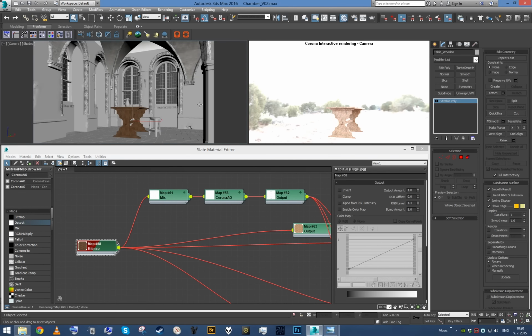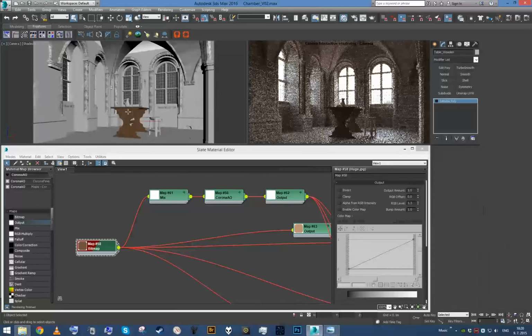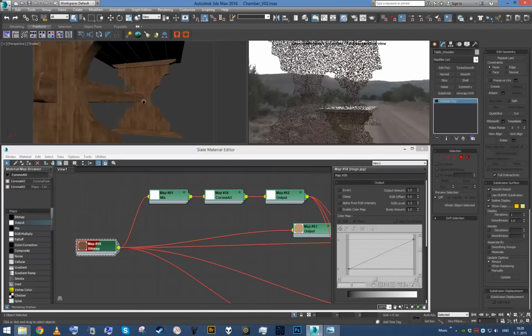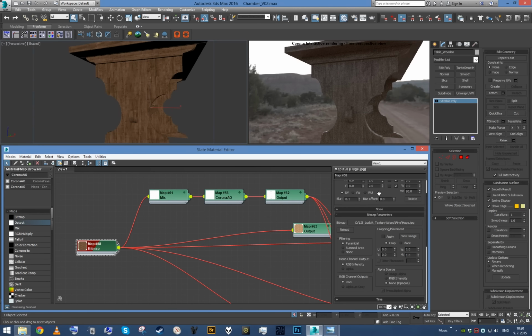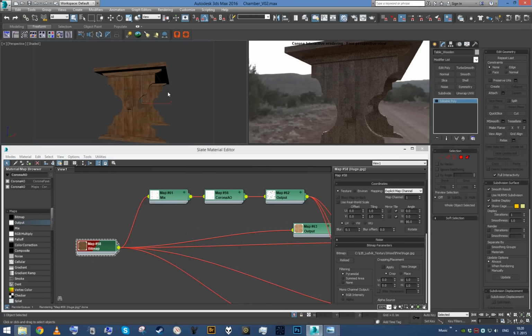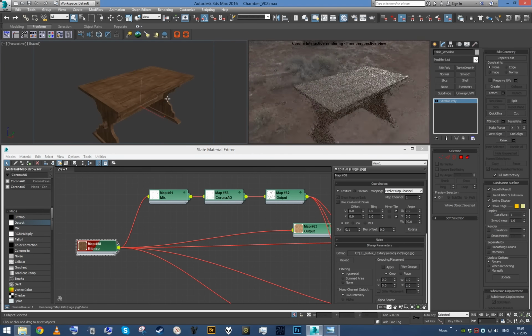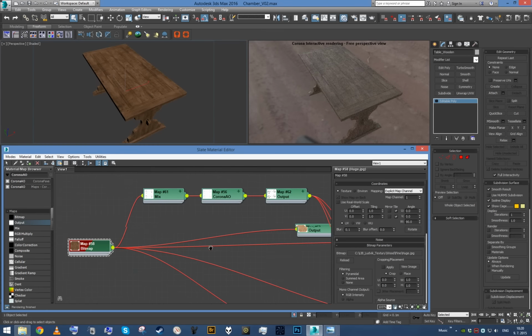Let's see how it looks in our room. Too dark. I'm not sure about this. This is too large. Let's set the tiling back to 1 by 1. This is more like it. Yep. All right. This is for the table. Actually, no, it's not.